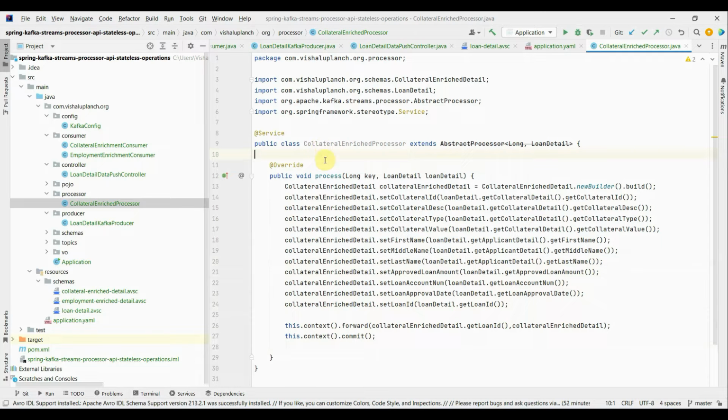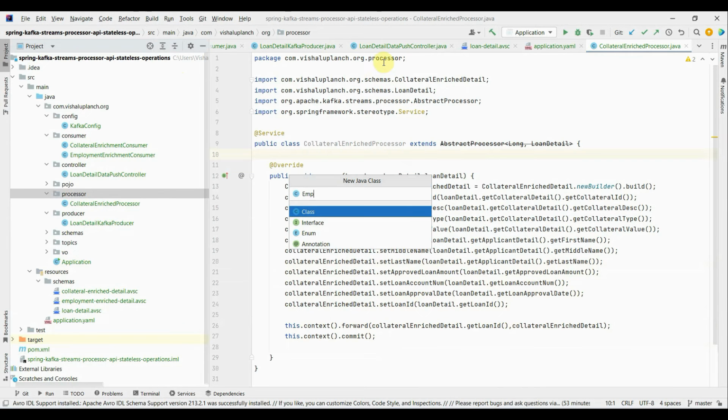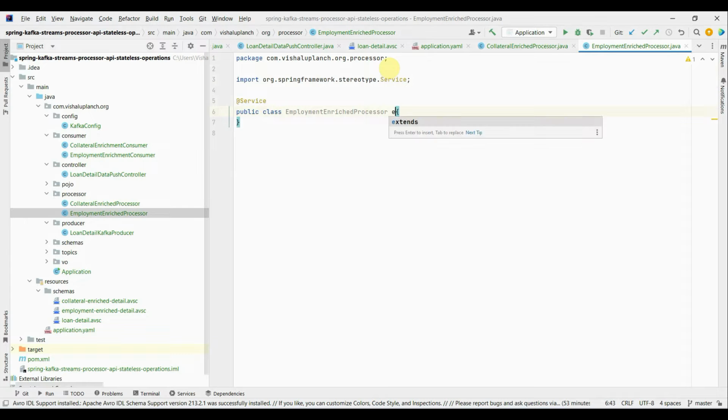employment enrich processor. Okay, so I will create one more class here named employment enrich processor, right? I will also annotate this class with @Service, and similar to collateral, I need to extend AbstractProcessor.